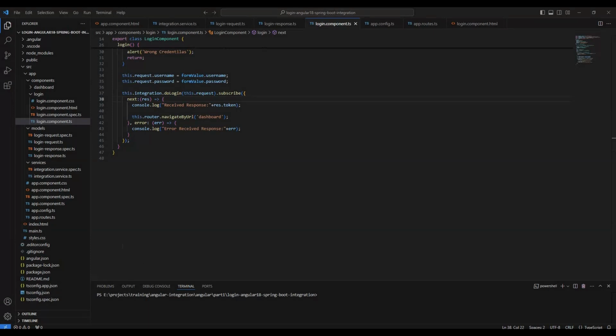For that we need to create one service layer. ng generate service, then here local storage, under the services folder.